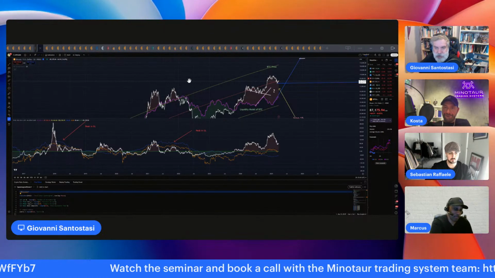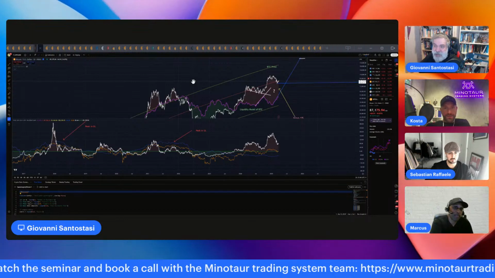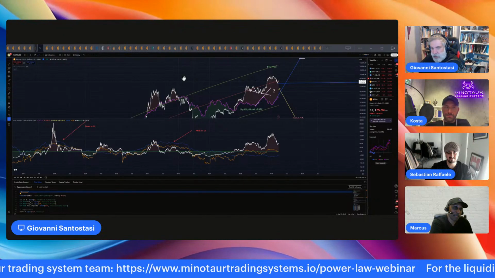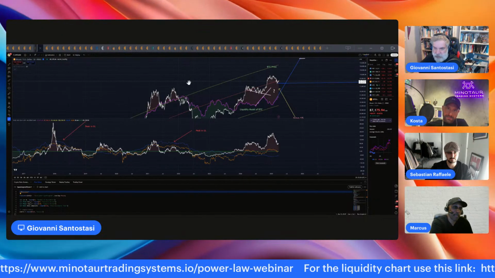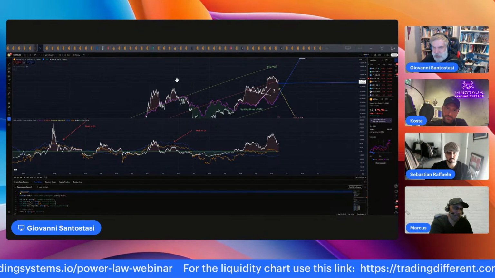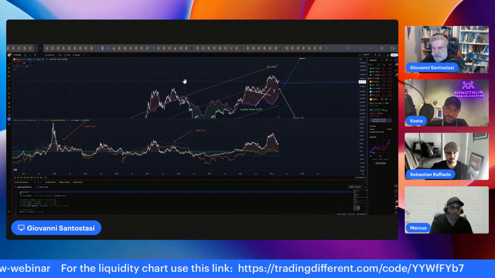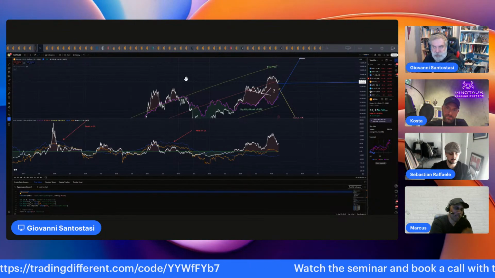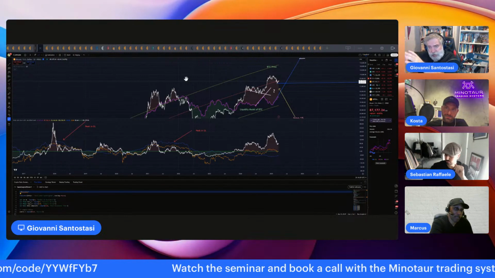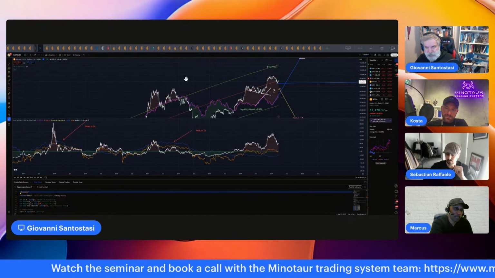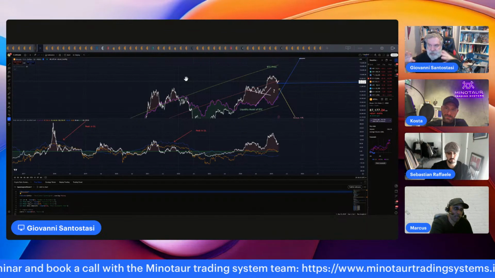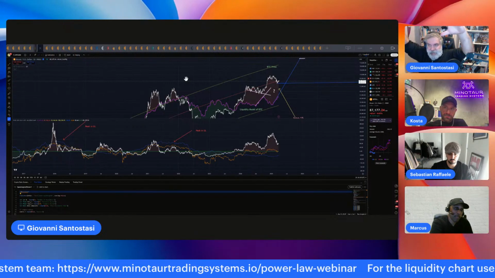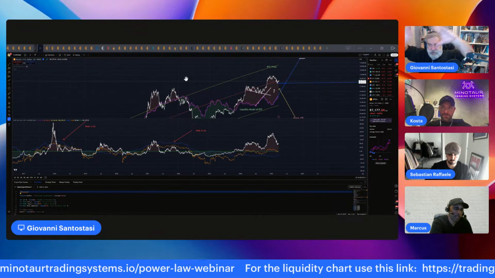Yeah. Even here, I was joking about drawing lines by hand, but it was not my intention to say, "Oh, this line is really relevant." I was just showing the general pattern, that this was good, that this was the correction. My interpretation of what happened here and why this cycle looks different is because the ETFs changed the rules a little bit. Overall, they are not going to change, because that is one of the things that people mention all the time. Oh, the ETFs are going to break the power law. They are not, because they are simply one of the other events that we need to scale up exactly like the power law says. We are scaling up.